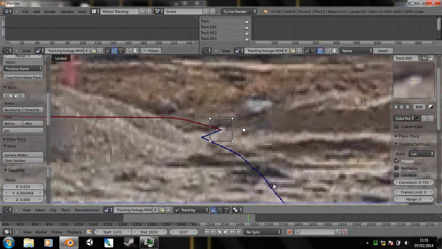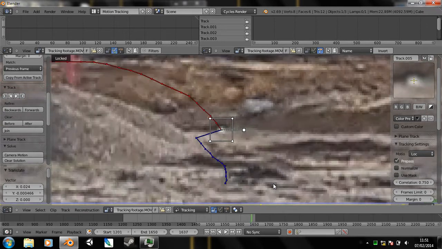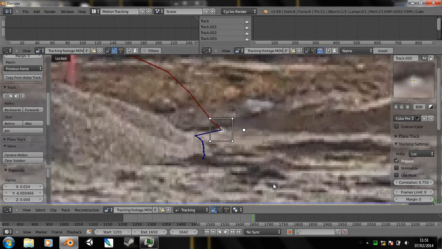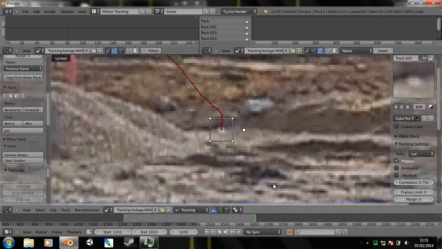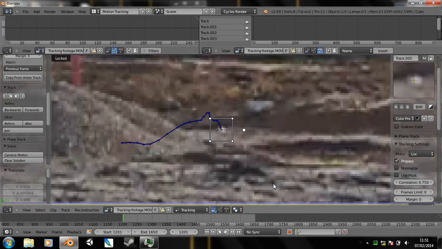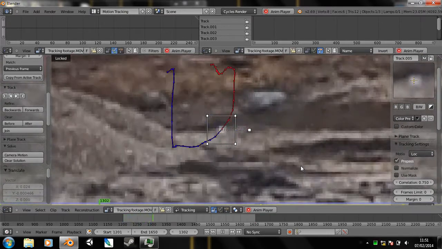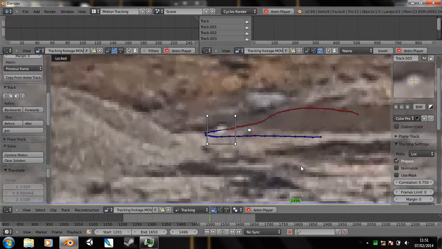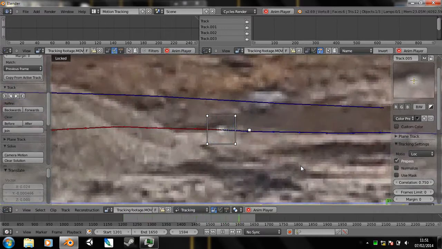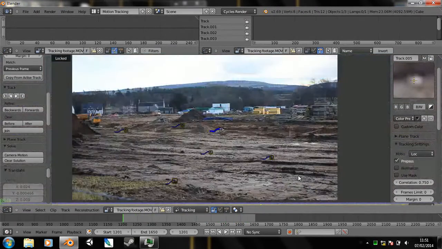If you had bad tracking footage, you'd get this so much more. There we go, and that's tracked all the way. Let's just run through this to check that it's got a good lock on it and it's not bumping all over the place. Yeah, that's pretty good.